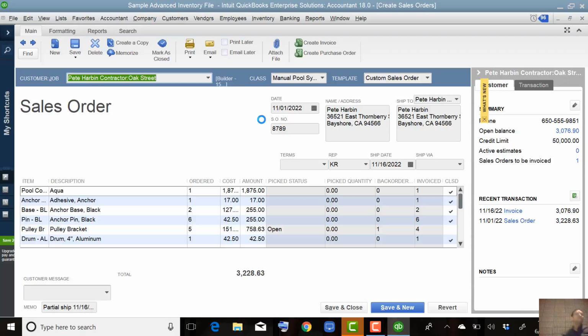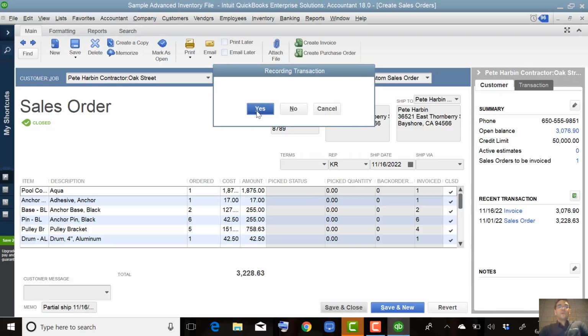Now there's two ways to close a sales order. One is to actually invoice it. The other one is to click here, mark as closed. Now anyone that's been in this business for a while and dealing with QuickBooks Desktop Enterprise, sometimes we're afraid that button doesn't actually fully close them. It's just some sort of an issue with the way QuickBooks builds their tables, but it's supposed to. So if you click on mark as closed there, and now that it says closed and I hit save and close, this one should go away from the report.